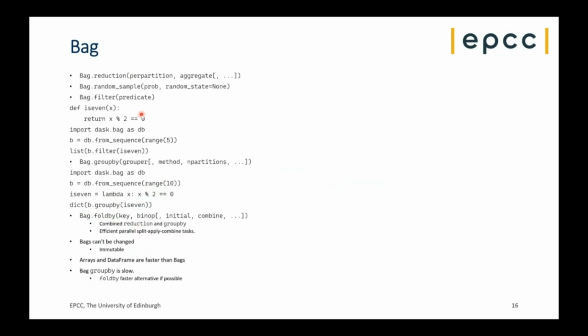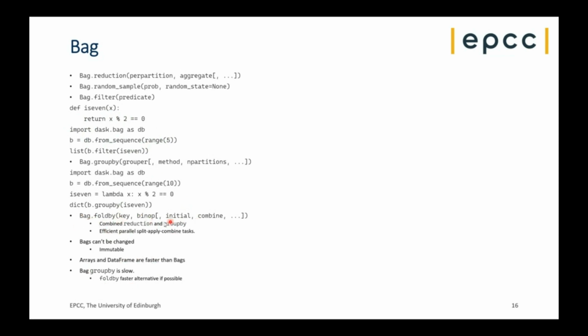Here's an example where you could get a Dask bag and then filter on a function. So you can write your own functions to do operations on a disparate set of data. Here we've actually got data that's the same, it's all numbers in a range, but you can have a bag with a disparate set of data, write a function to do something on that, and then apply that across parallel workers by using Dask.